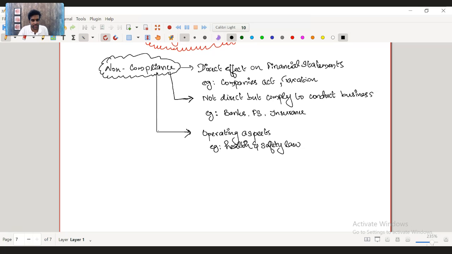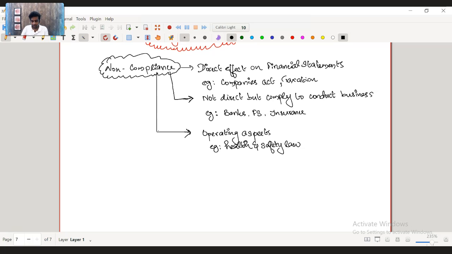To give an example, taxation. You're required to file income tax returns. You're required to submit the tax returns. You have to give the indirect tax amounts to the taxation authorities as well. If you're not doing it, it will have a direct effect because the taxation amount represented in the financial statement will be incorrect. And a company making a profit is supposed to pay tax. Even though they are making a loss, they are supposed to give returns. Those all have direct effects on the financial statement.